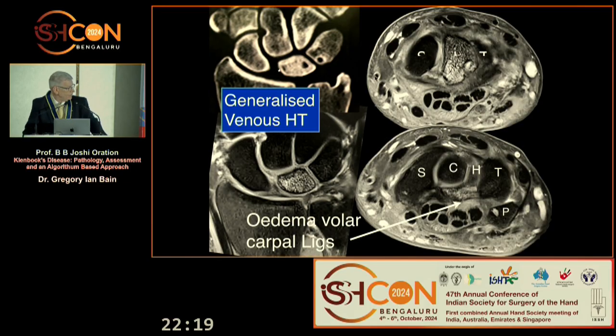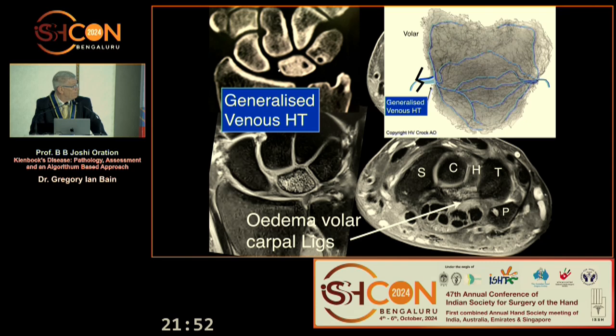But what I do know is on the MRI that all this tissue is edematous. I postulate, I can't prove, that the cause of this is due to some localized trauma or pathology or variation in the anatomy that causes a localized obstruction of the venous drainage, leading to a secondary venous hypertension of the entire lunate, which fits with our model.